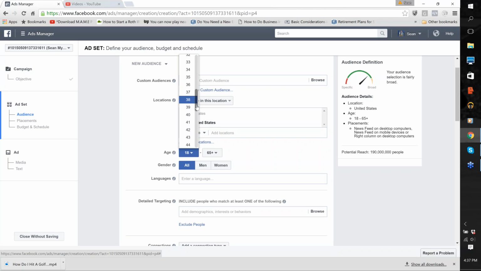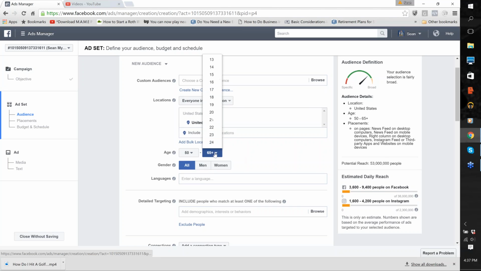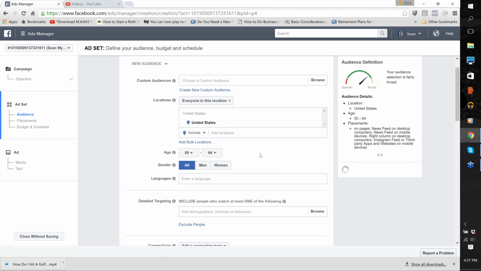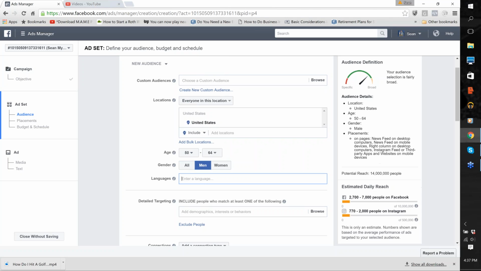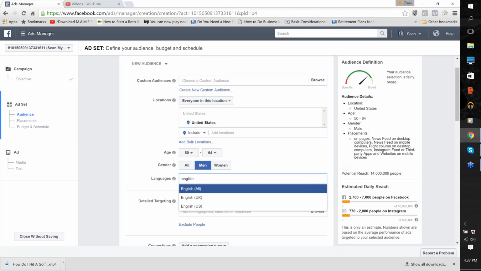If you live abroad, you want to target your home country, that's obviously the way to go, but since I'm a Yankee, I'm going to pick United States. I'm going to pick 50, and for some reason with golf, it doesn't do well above 65, so I just put it at 60, usually about 64, it's fine. My lowest hanging fruit is men, so we'll click that. They speak English, so I'll just pick all.